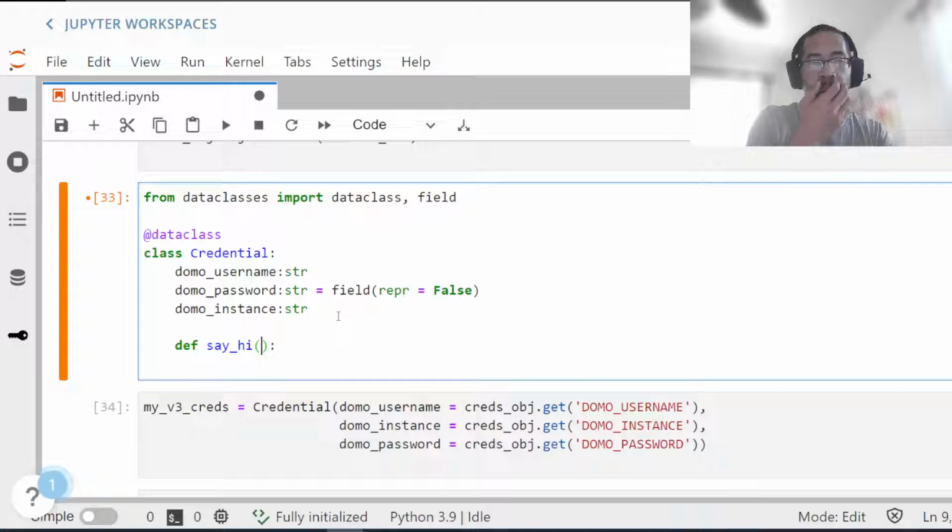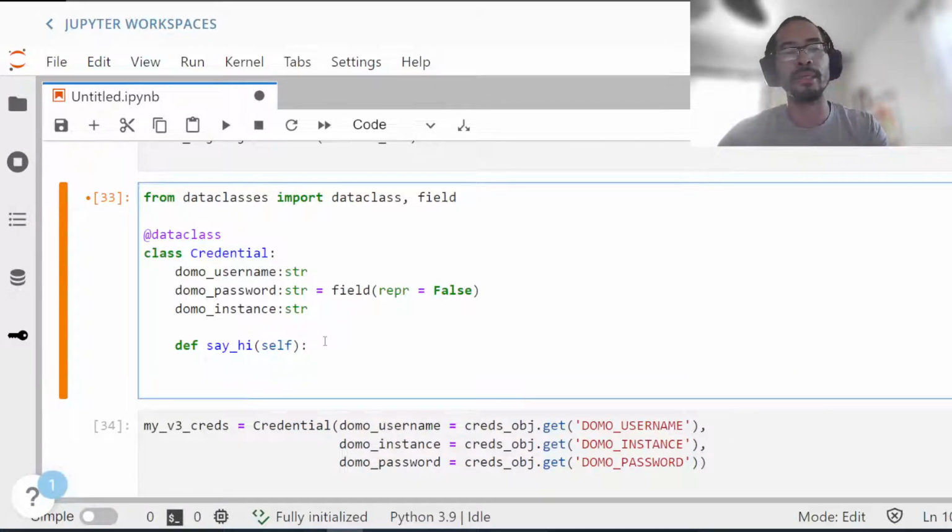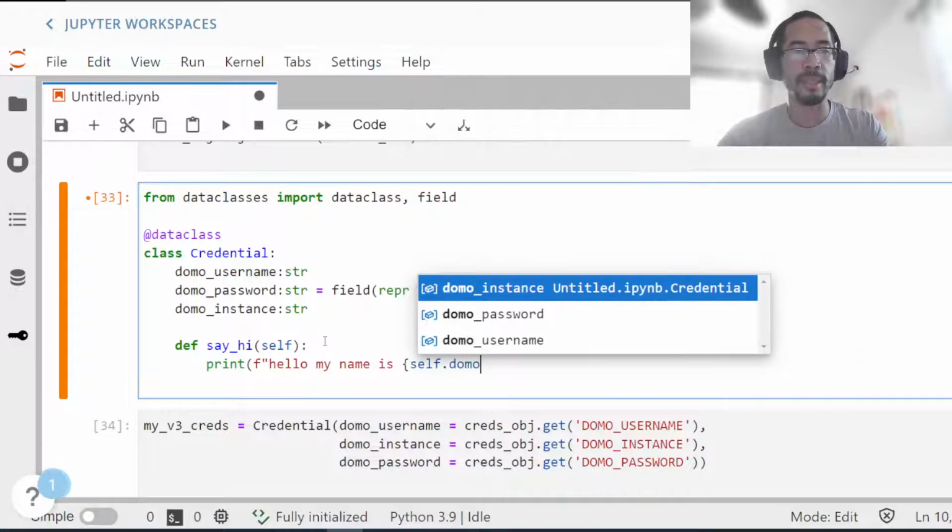Now, most methods in a class, the normal ones, will accept the instance of that class as self. And then I can do something like print, hello, my name is self.domo_username.